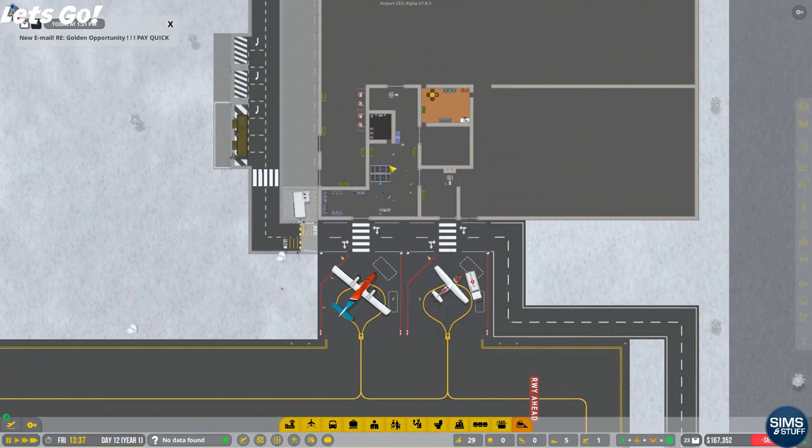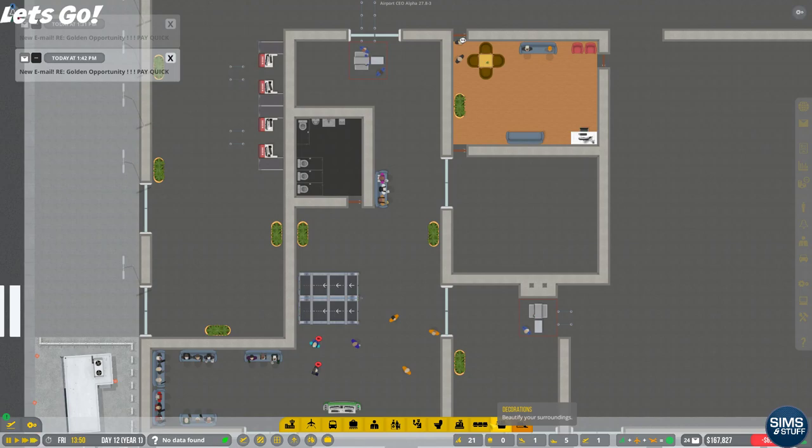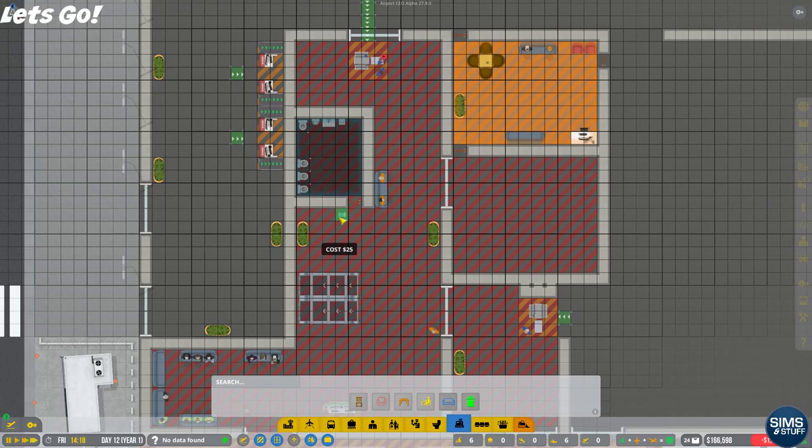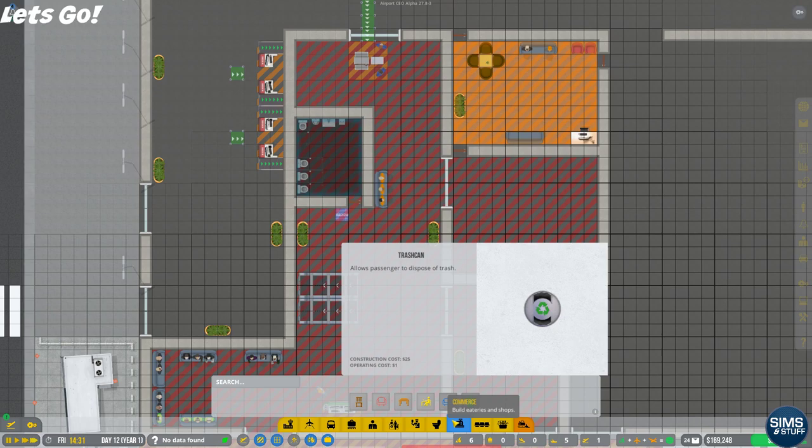Right, so we get in there. What about drinks and things? Can we do that? Commerce. Laptop table. Trash can. Build eateries and shops.